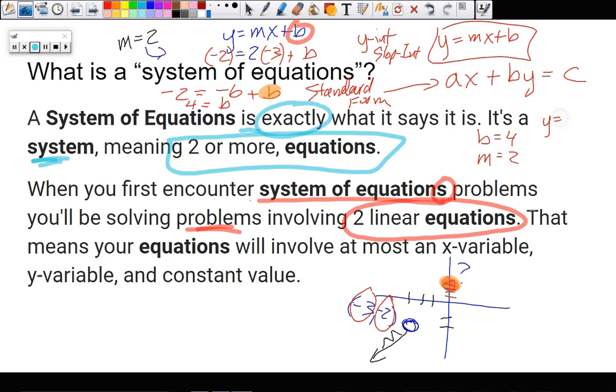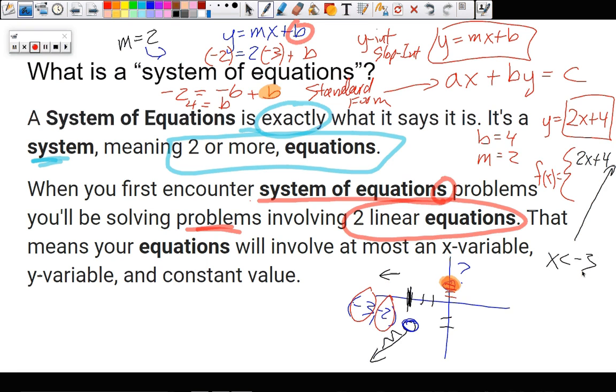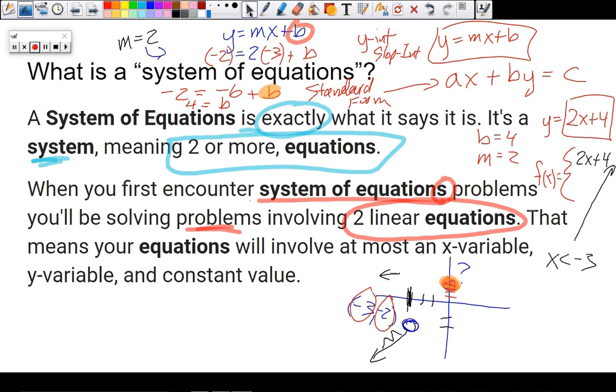I can build y equals 2x plus 4, and this piece could be written as your piecewise function for this particular one. It's a little bit of warming up with linear functions and lines, but at the same time reinforcing how they work with what we were just using with piecewise functions. So -3, and to the left, you would add a domain that looks like this: x's that are less than -3. Are we good? So 2x plus 4 would be that line. Any questions from what we just did?